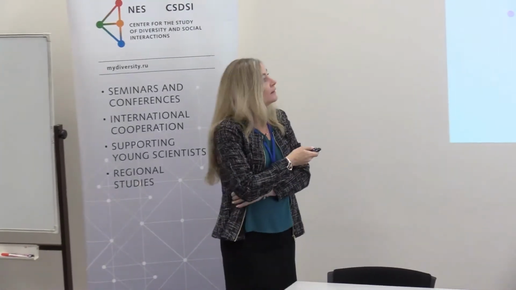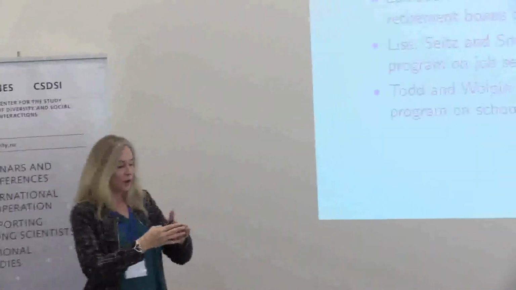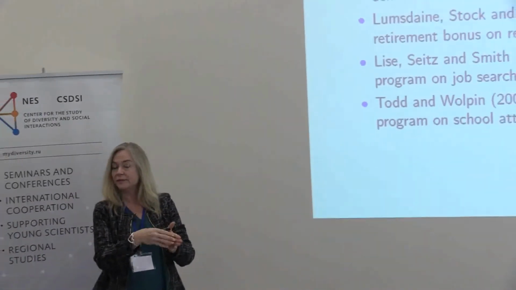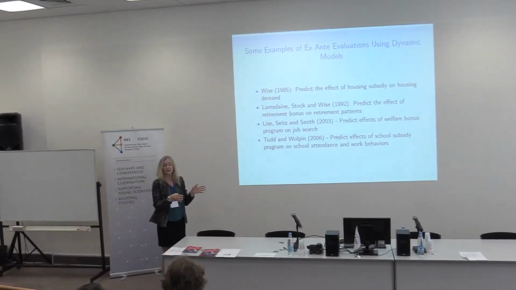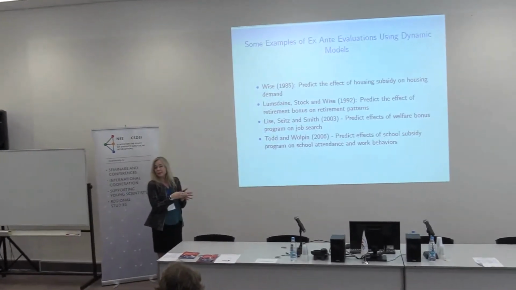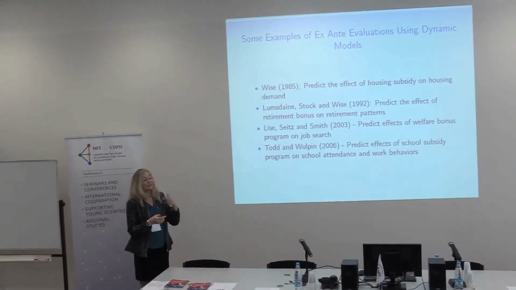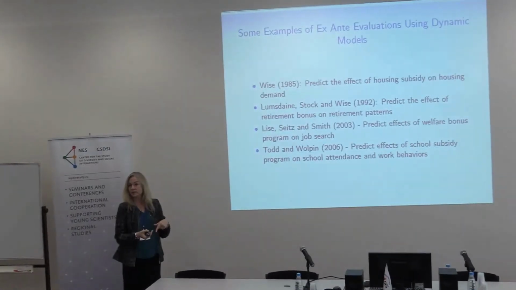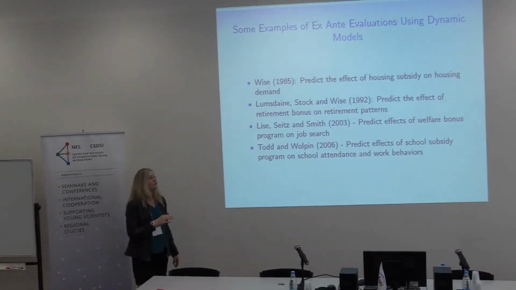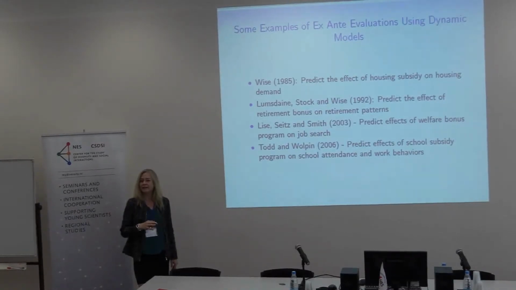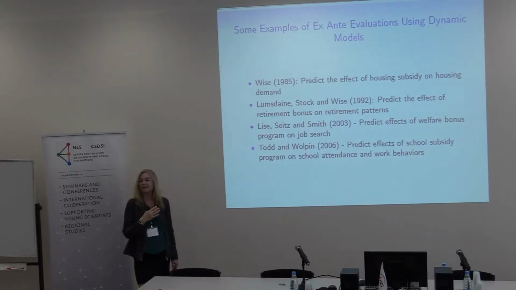So in this case, the control group was all the data before they brought in this retirement bonus. It was a new program. And so then they fit a model of retirement only to those people when there was no program. And then they introduced the program into that model, and then they asked, how would that affect retirement? And then they actually had some data that came from after the bonus was introduced, and then they could compare how well the forecast does, because there are so many varieties of models you can write down, and there's not necessarily an agreement on which is the best one. So this is a good way to test how well the model does, and if you're able to do pretty well, then you could have confidence to change the retirement bonus, and to analyze other types of programs.